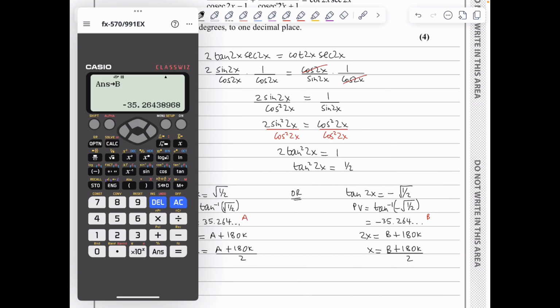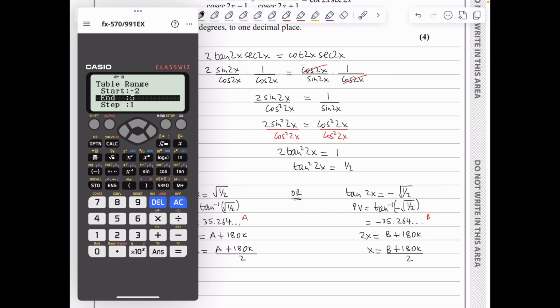I can therefore go on the calculator, press menu, option 9. My f of x is going to be the A plus the 180x divided by 2. So let me write the x here. So we've got 180x divided by 2. I press the equal sign. My g of x is going to be the B plus the 180x divided by 2. I will start at -2. I will go up to 5. I'm stepping by 1. Essentially, I'm automating the whole process of generating solutions.